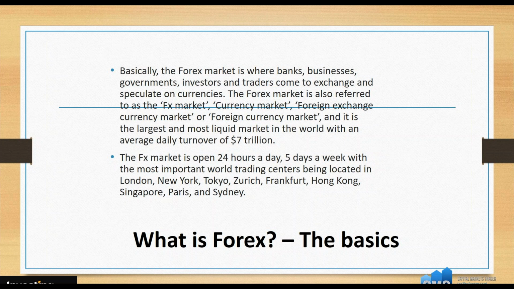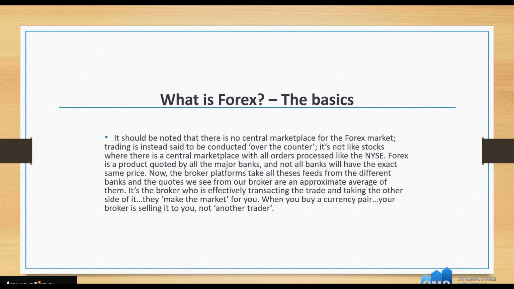But the biggest thing that people are surprised about: there is no currency exchange. There is no big exchange selling and buying currencies. There's nothing like the New York Stock Exchange or the Tokyo Stock Exchange. It is a hookup of computers around the globe constantly monitoring these trades. But there is no exchange. It should be noticed there is no central marketplace for Forex. Trading is instead considered to be conducted over the counter. It's not like stocks where there's a central marketplace where all the orders are processed.